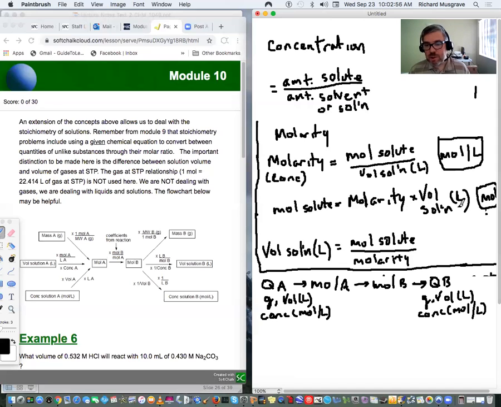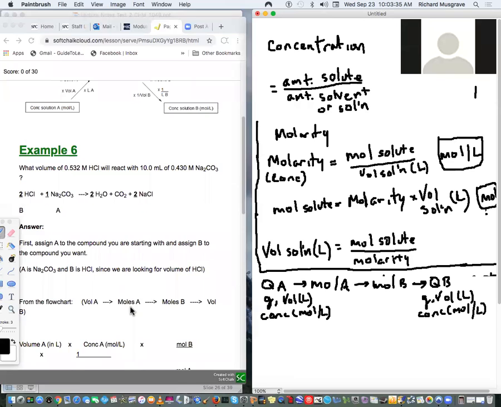But the volume of solution is going to have to end up being in liters. So you'll be doing a lot of conversions on the fly here in order to get to where you need to get. But the main thing I want you to focus on is the big picture of what we're doing, starting out with a quantity of something and then going to a quantity of something else. And because we're dealing with two different things reacting, it's important that we include not just the units, but the units and the compounds as well. So let's look at some examples of those kinds of situations.